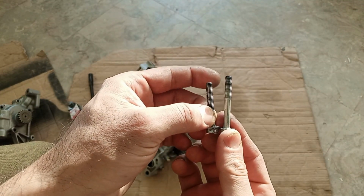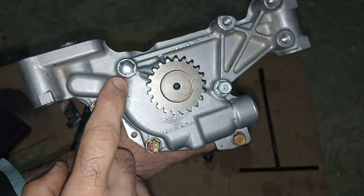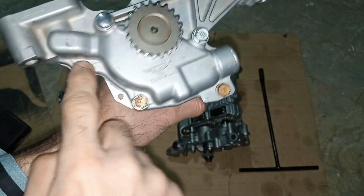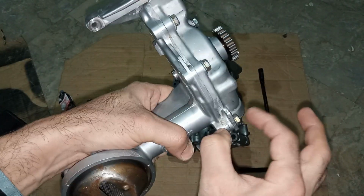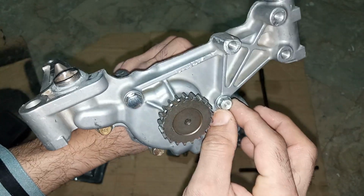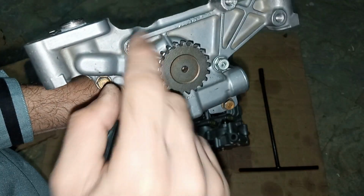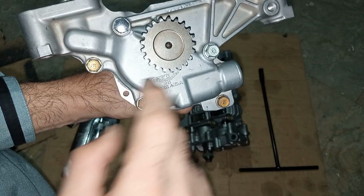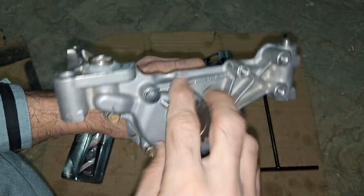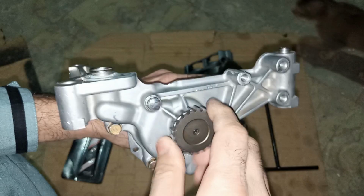Okay, let me show you clearly. So to avoid this trouble, kindly label these screws at least. These two. The others are simple, equal length small screws. But of these two, this one is the longest one. This one is the second longest. You see this screw is different, the texture is different. And I am holding the oil pump like that. Kindly label these screws exactly like that, so that while assembling you don't mess it up and it gets jammed. That will be a disaster.